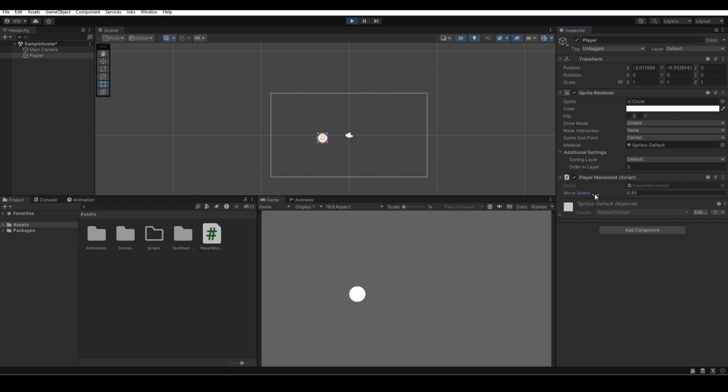We can crank this move speed up to 10 and move double the speed, crank it up to 43 and move crazy fast, take it down to 1 and move slow. So yeah, you get the gist of it. And there you go. That is how to move a player using transform.Translate.